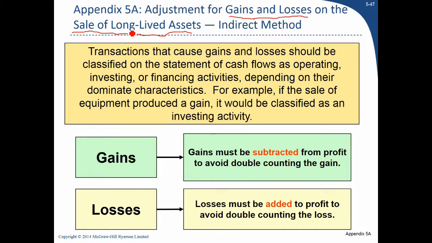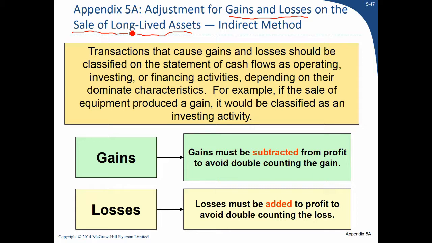The land would have been carried on our books every year at $100,000. And when we sell it, what's the entry going to be? Debit cash, $1 million. Credit land, $100,000. We have to get rid of it from our books, but our entry's not in balance. We credit the difference to a gain, okay, which is an income statement account, and you can think of it broadly as being a revenue, but it's not an operating revenue. So the question is, how do we account for that on the statement of cash flows?